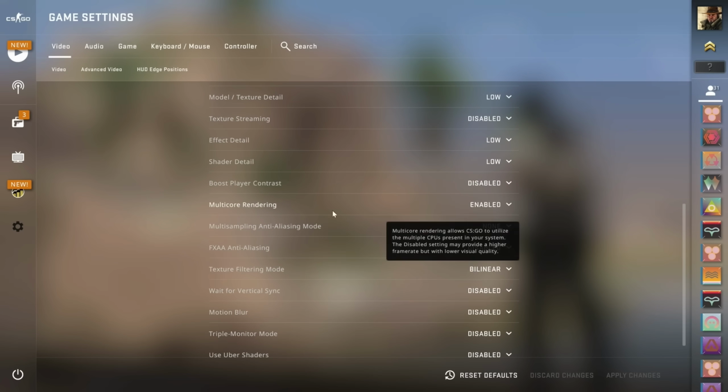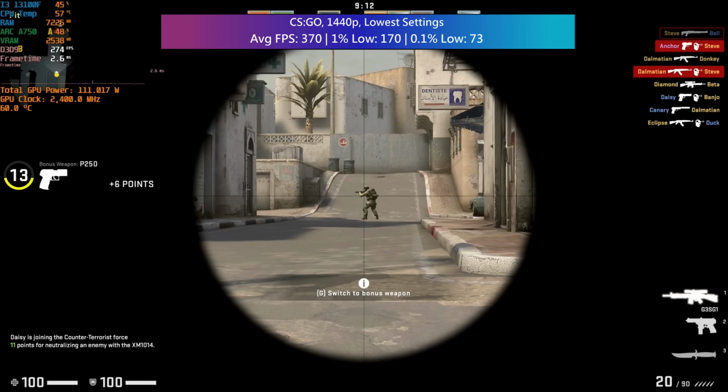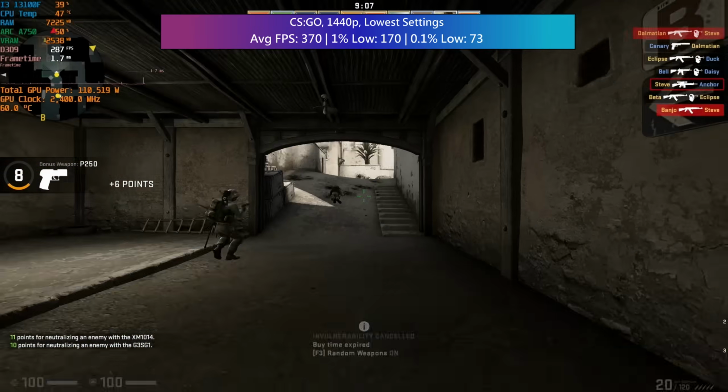CSGO was a game that was absolutely disastrous when it first came out. When the ARC first came out, the drivers absolutely hated this game. It ran with a terrible frame rate, and it was just so stuttery. But here, as you can see, there have been some major improvements.